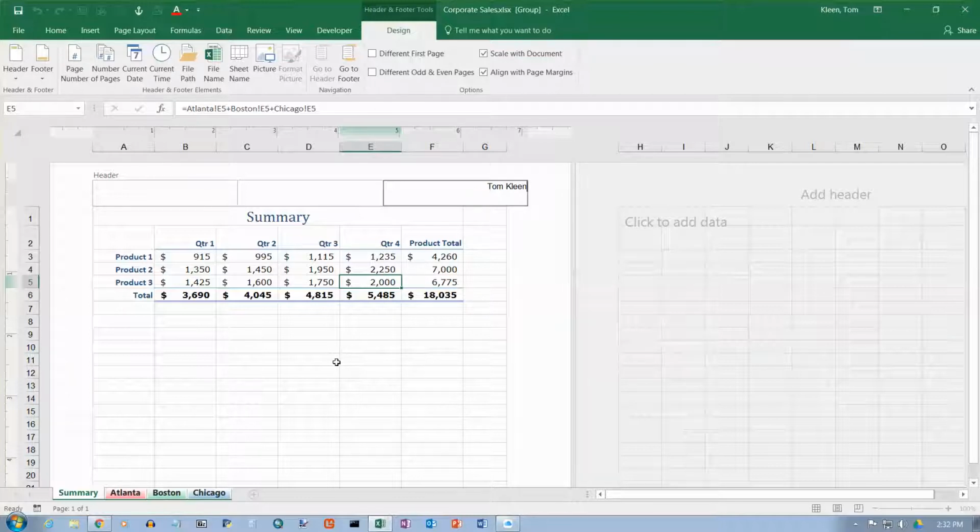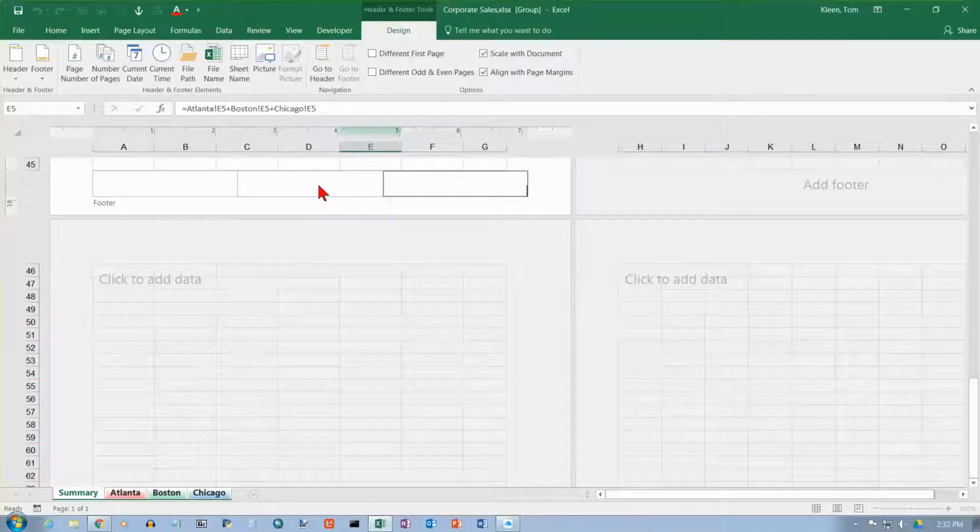And then I want to go down to the footer. I can scroll down if I want to, or there's a button up here that I can click on that will take me to the footer right away. Down at the bottom, I want to put in the page numbers, and I want the word page first, so type page and then hit a space. On my header and footer design tools, one of the options is the page number. So click on that. This little ampersand square bracket page square bracket will not appear. It's a code for inserting the page number.